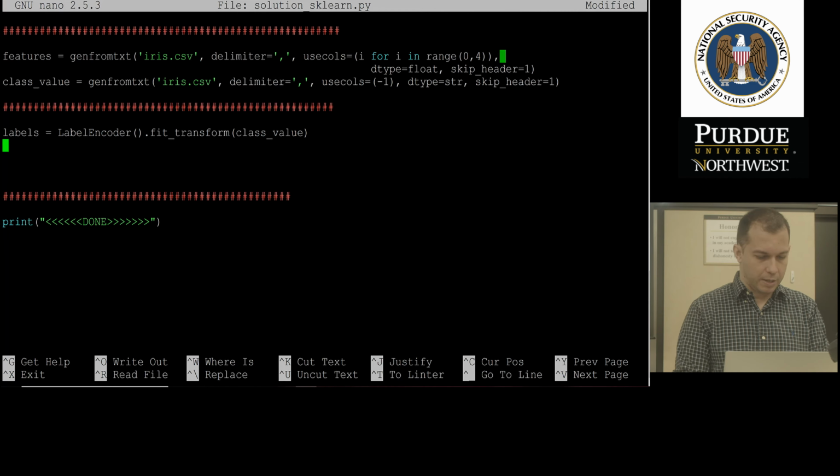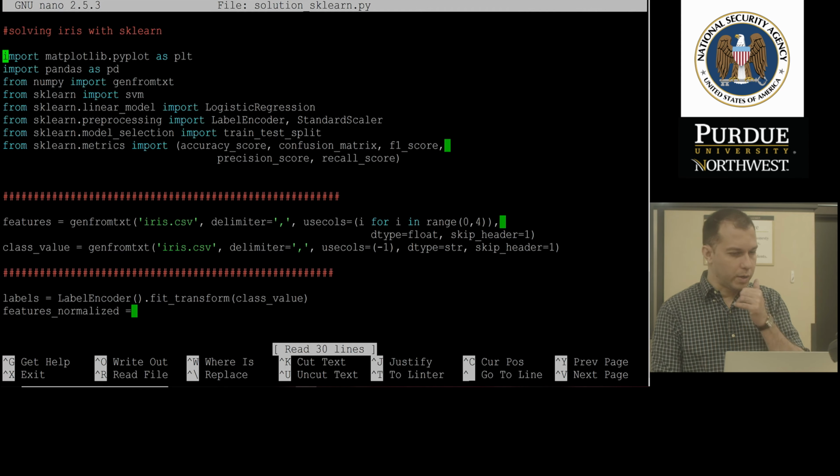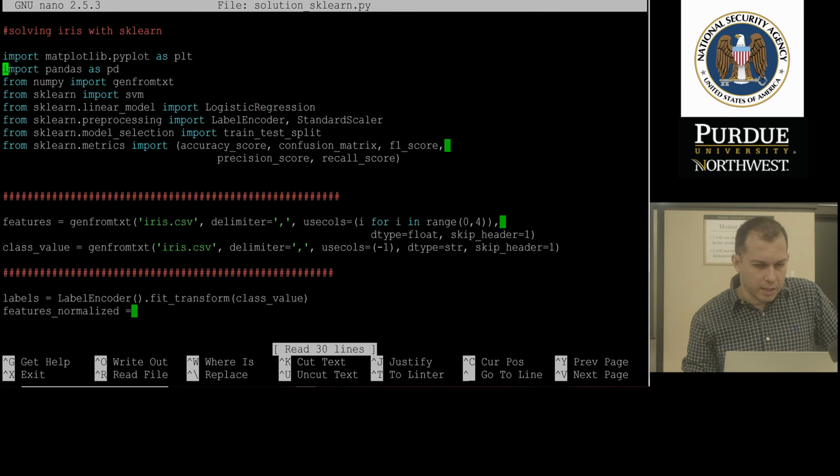So we're going to create, now this does not apply to the classes. It only applies to the features. So instead of using features, we're going to do features normalized. We're going to use standard scaler as our function.